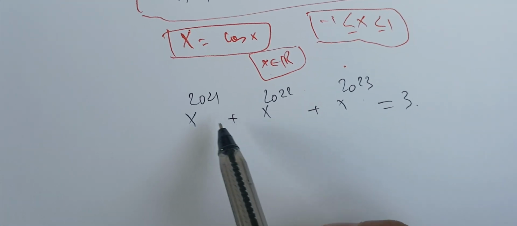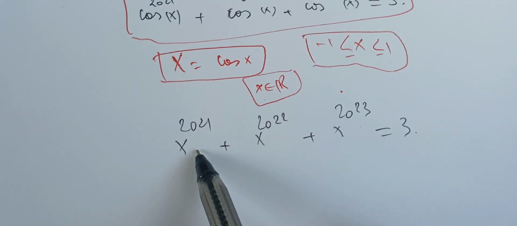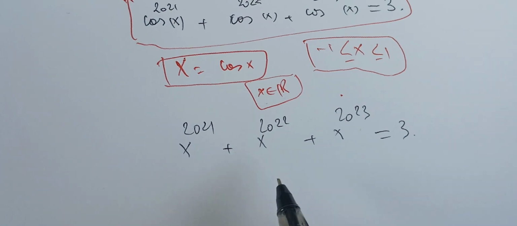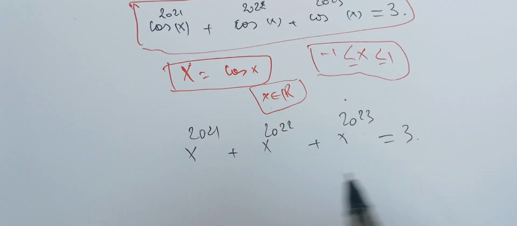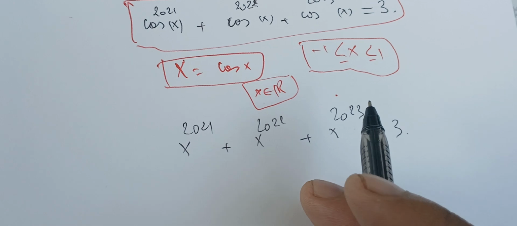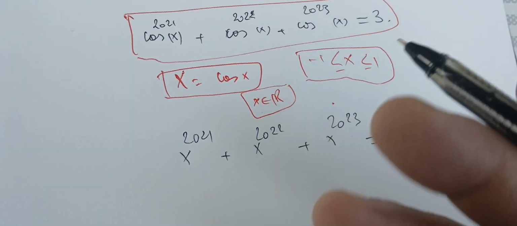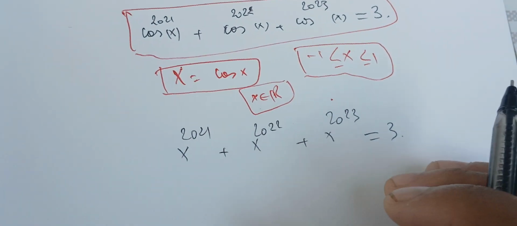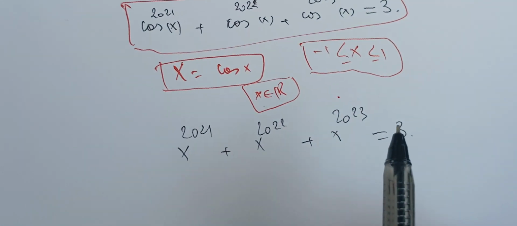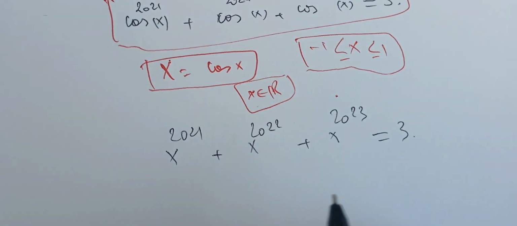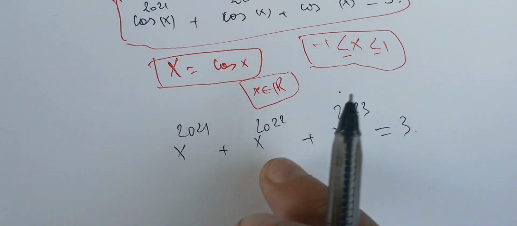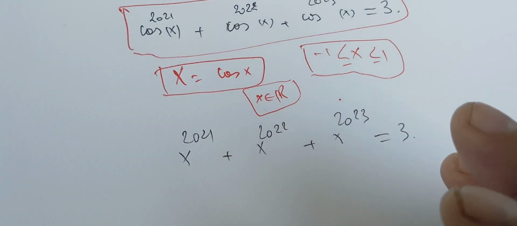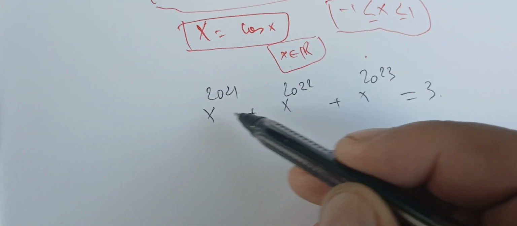So clearly 1 is a solution, and sometimes it's good to see that, because once we see that, we can factor a polynomial of degree 2023 and find the coefficients by identification. This might seem impossible, but we can do something else. We can split the 3 into 3 ones, and we'll take them to the left side.